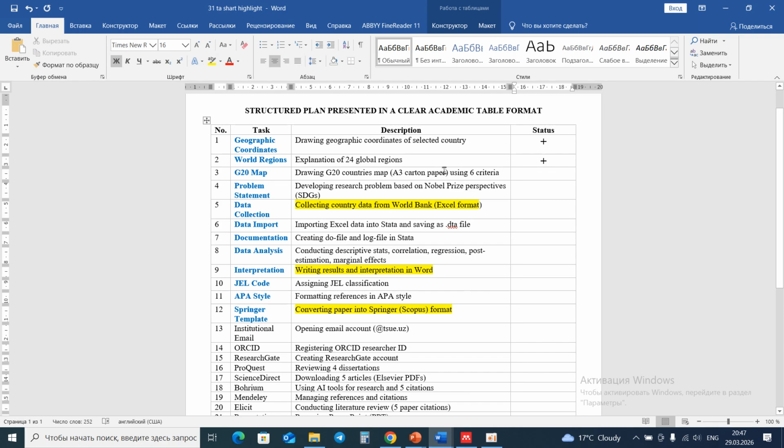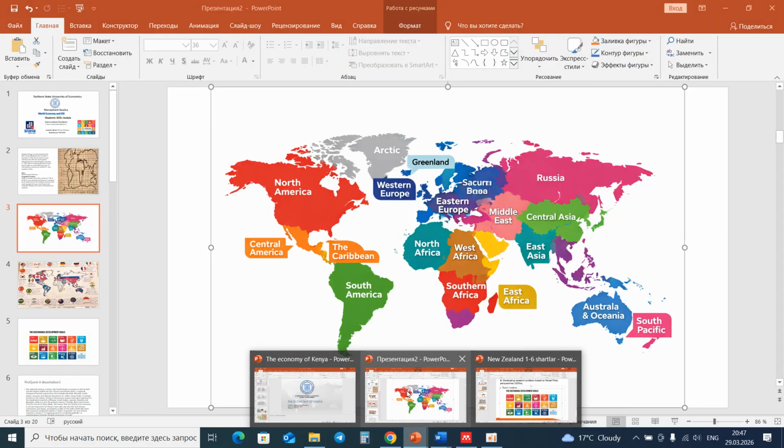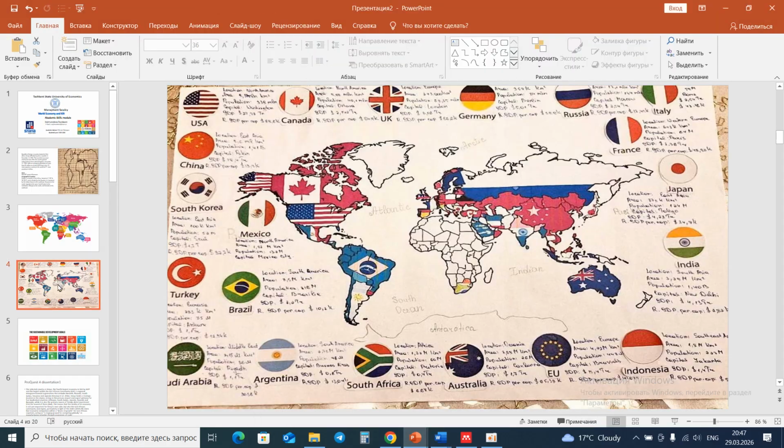Next is drawing G20 countries map on A3 carton paper using 6 criteria. In the middle of our course, we had it as an independent work, and we drew the map.